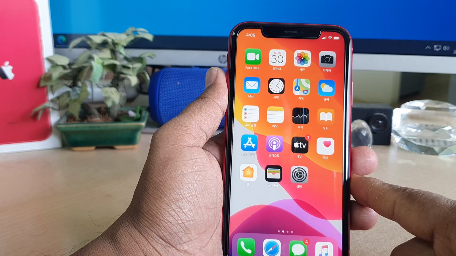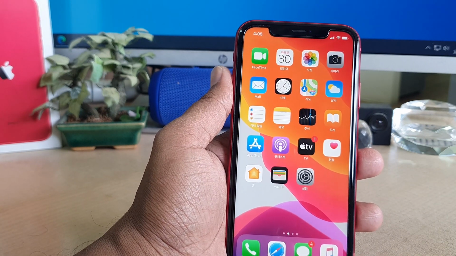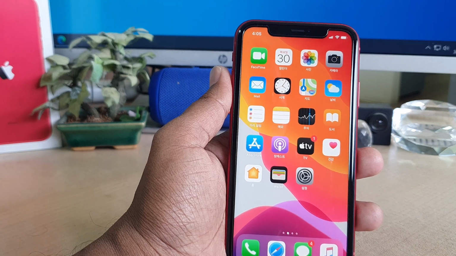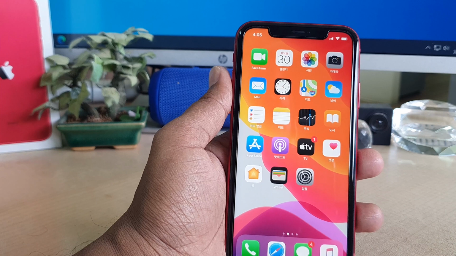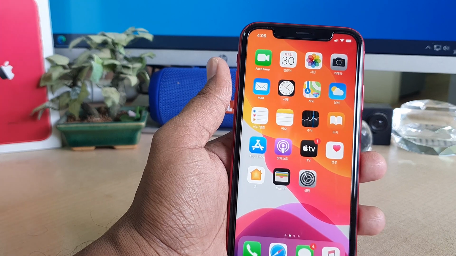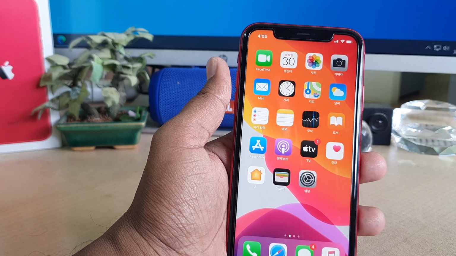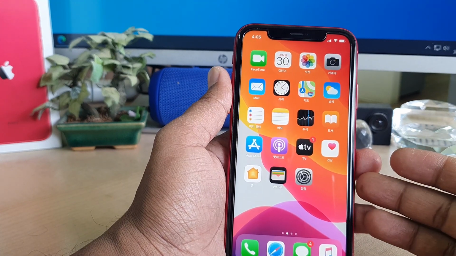Right now, you might accidentally change your phone language. It might be Arabic, English, or any other language which you don't understand. So in this case, how can you change it back to English? Let me explain another way. For example, I don't know Korean, so how can I change it to English?